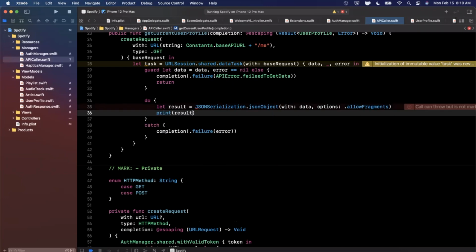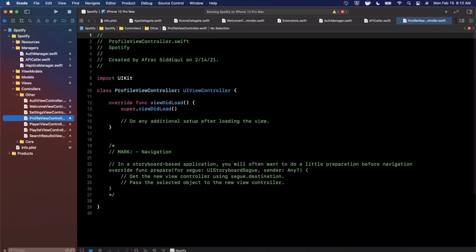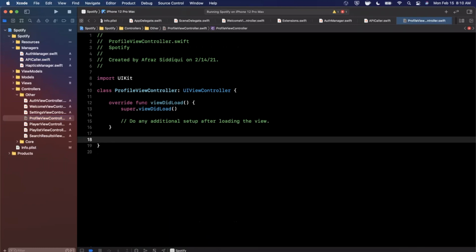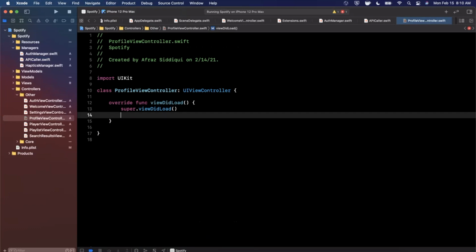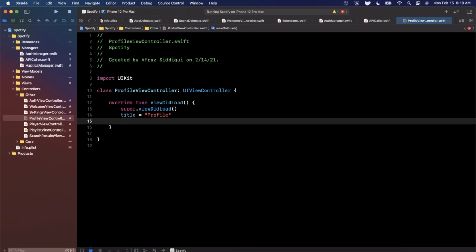So let's go to one of our view controllers and try calling this API. So we currently have a couple of view controllers, one of them being the profile view controller. So what we are going to do is call the API in here, and we're going to use this view controller. So I'm just going to stick it in viewDidLoad. The title is going to be profile, and I'm going to say APICaller.shared.